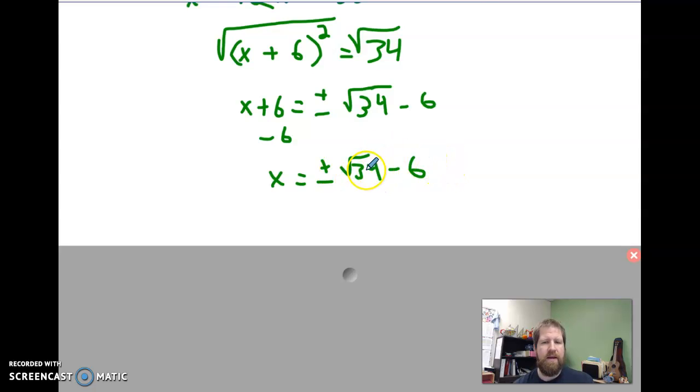And now it'll really depend on the problem. Okay, if I was doing an engineering problem and I needed to be super precise, then I would probably take this out to the thousandths or whatever. If I'm doing a really loose problem that doesn't matter too much if I'm off a little bit, I might say, okay, well, the square root of 34, that's going to be real close to 6. So it's probably something like 5.8, okay, and plus or minus 5.8, and that would be the way I'd get my zeros, okay, but it'll depend on the problem.